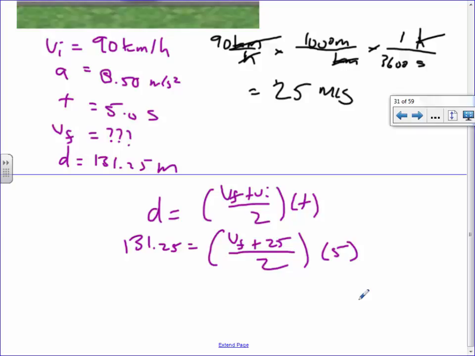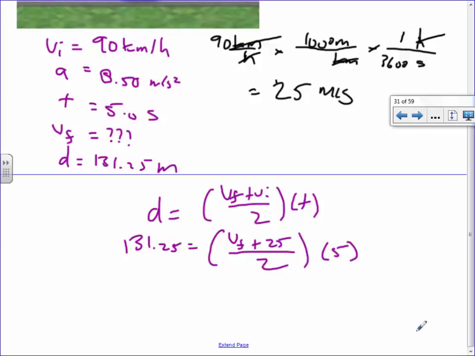So all we have to do now is do our algebra to isolate for what VF is. So give me some thoughts. What's the first thing I should do? Actually, no, take it from this here. I have 3 numbers I have to remove to get VF by itself, correct? I have to get rid of the 2 off the bottom. I have to get rid of the plus 25, and I have to get rid of the 5. One of them has to be last. Which one has to be last? Not the 5. It's the plus 25.